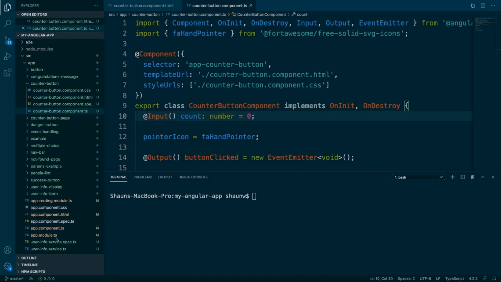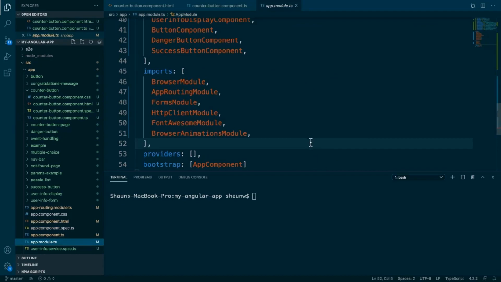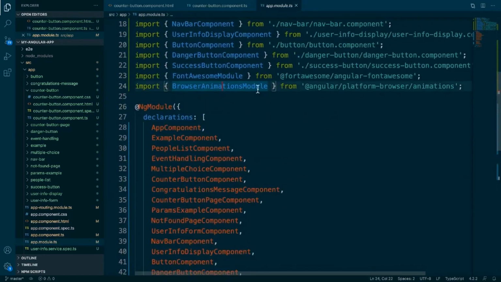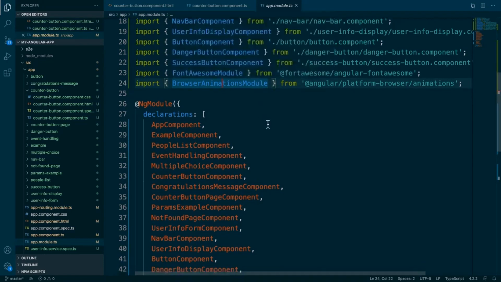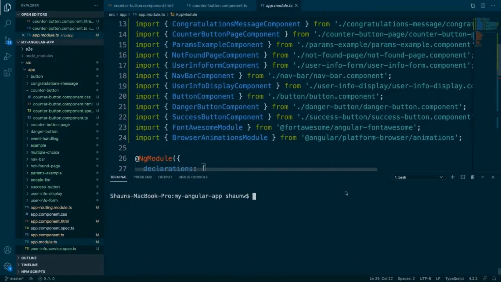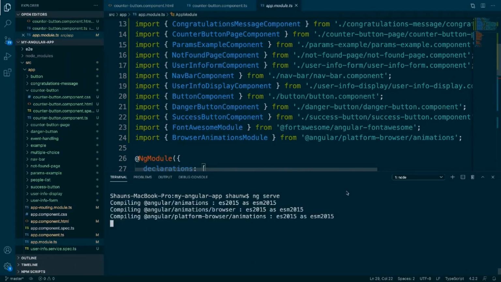Okay, and now that we've done that, let's open up app.module.ts. And we're going to see that it's added another module. It's added this BrowserAnimationsModule that we said we wanted during setup. All right, now in order to actually get Material UI components to work in our Angular application, we're going to have to import individual modules for those components in this file here. So just to show you what that's going to look like, let's run our application again.